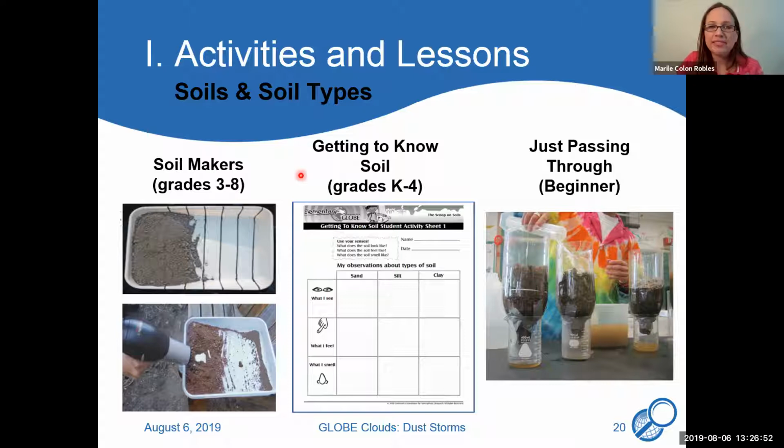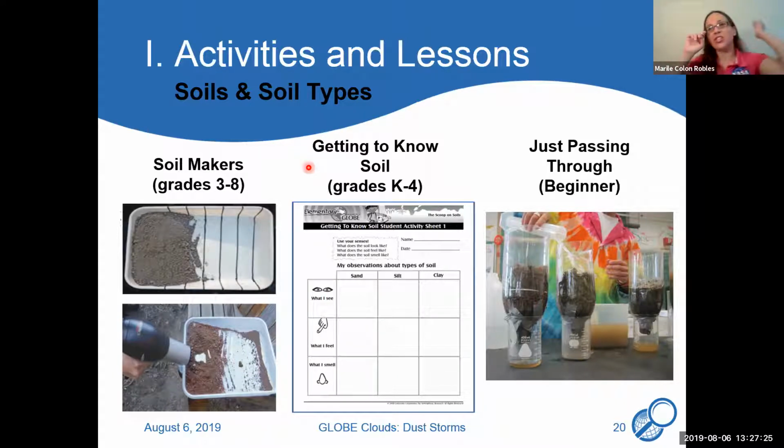There is a similar activity for the GLOBE Elementary book. So there's an elementary book about soils, The Scoop on Soil. And again, all these books have their own activities. So the one that our team loves here at NASA Langley is Getting to Know Soil. In this one, you get to touch the soil, look at the soil with the magnifying glasses or lupas. You see if it has any smell, and you can test them.